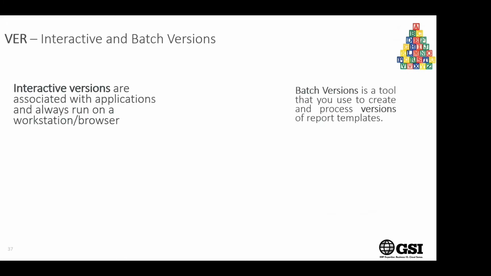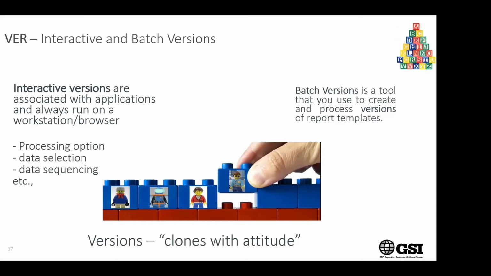Okay. Now, the next thing that I would like to show would be versions. Again, it's under the hood of JD Edwards. These are obvious to everybody that's using JD Edwards, but somehow we overlook that most applications, if not all of them, have versions. If you don't see a version within an application, it means there is really no need for any further reconfiguration or adapting to what you do. A version is a user-defined set of specifications to control your screens or your UBEs, such as processing options, data selections, and sequencing. This is where you can change the way applications or reports behave. And it's a tool that you can use to create and process report templates as well.